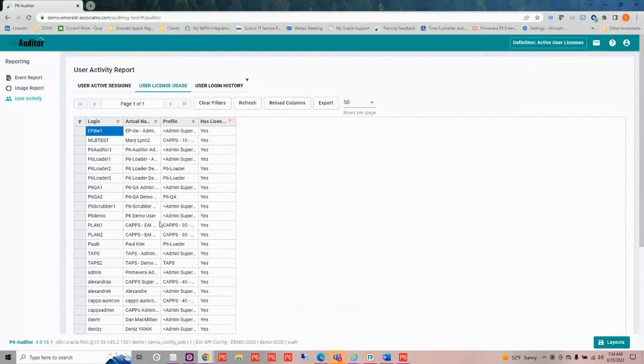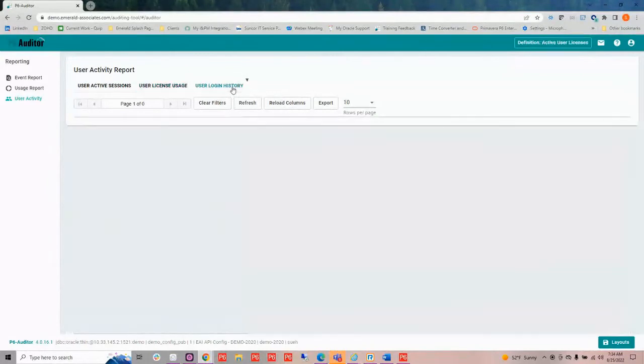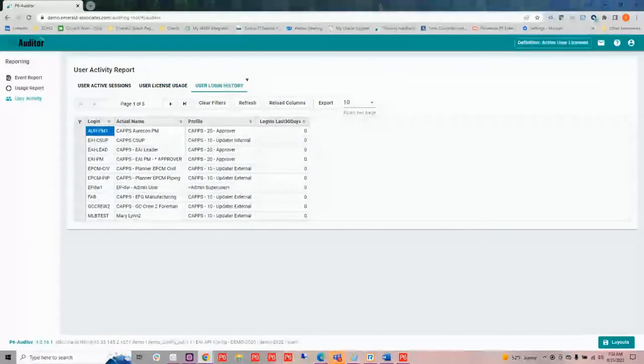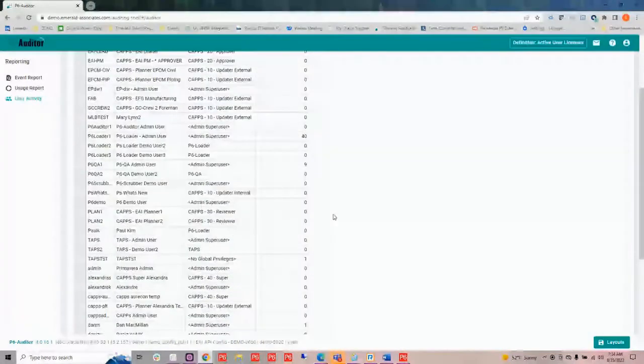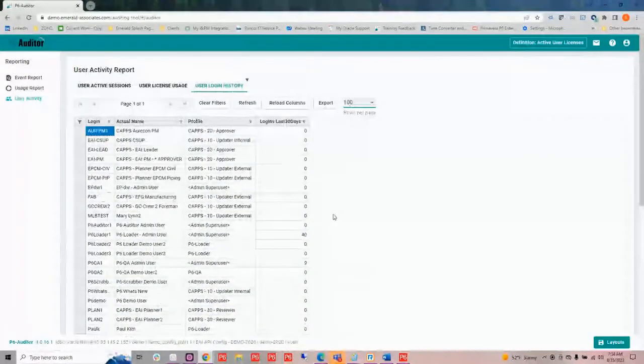Another thing that I may want to do is find out who's been utilizing my database. I have quite a few users in here. Again, I'm going to open this up so we can see the users we have in here. However, I want to see who has been logging in and when.